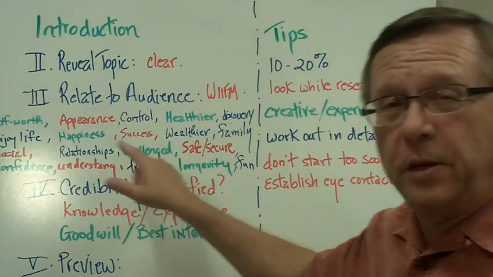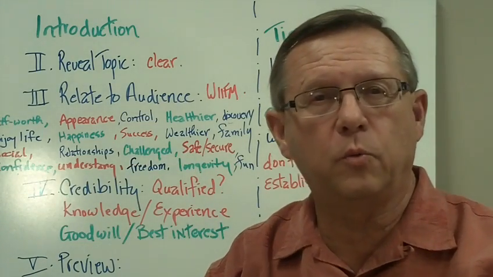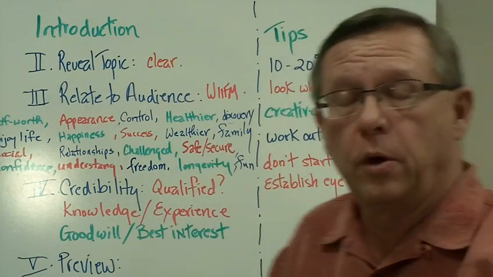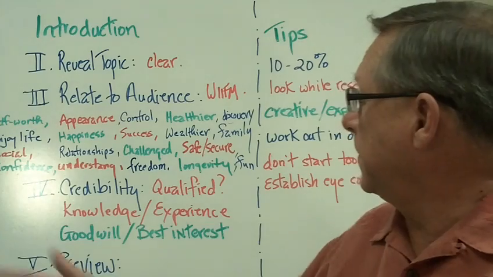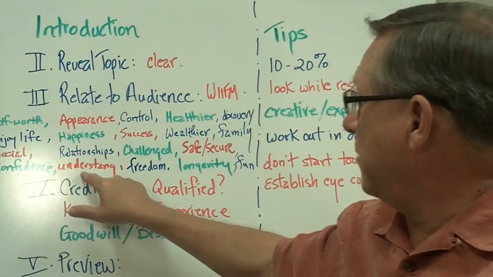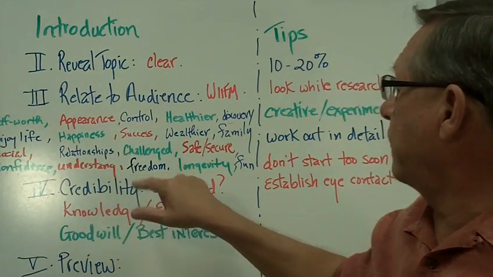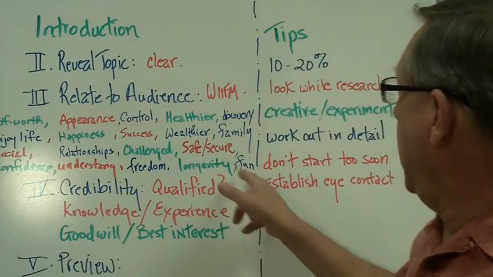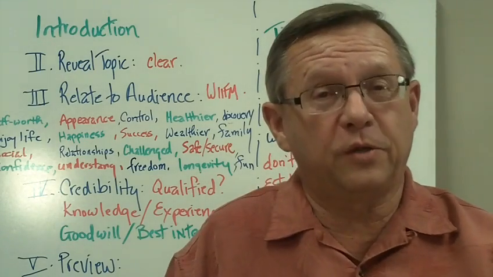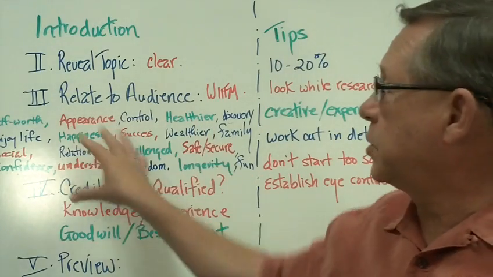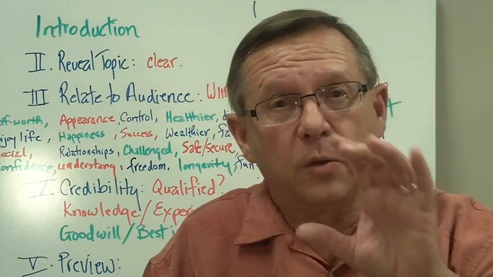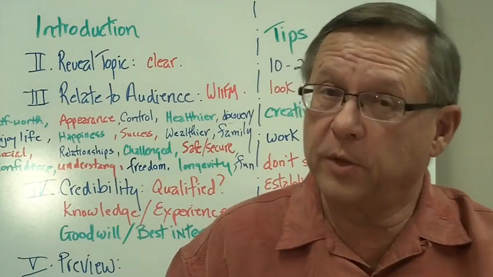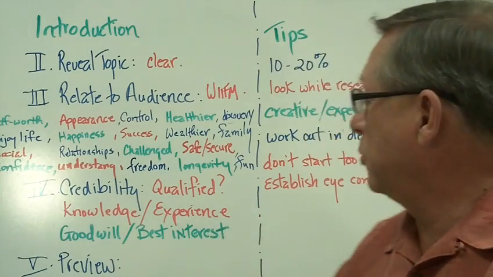Will this topic challenge me or set some goal that will be exciting, something I will want to do? Will I be safer and more secure because of listening to your topic? Will I be more confident? Will I have more understanding and gain wisdom? Will I have more freedom? Will I have a longer life because I listen to your topic? Hey, am I going to have more fun because of your topic? Now, if you could jot those things down and take one of those and use that in your relate to audience statement, you have a much better chance of getting us on board with your speech.